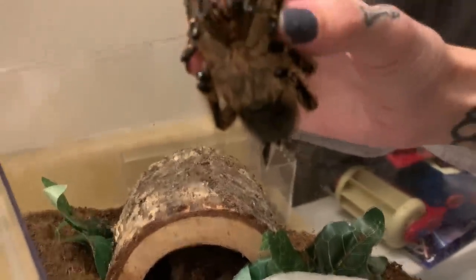It was pretty gross. Once the hard impacted piece came off, it basically just came out. I'm pretty sure she hadn't gone to the bathroom since before I got her in December — probably not even since the last time she molted. There is a theory that this can happen because of a defect in a molt, and that is possible. There are lots of theories, but no definitive answer — we don't really know why or how it happens, just that it happens. After I got her to relieve herself, she continued to just kind of leak.